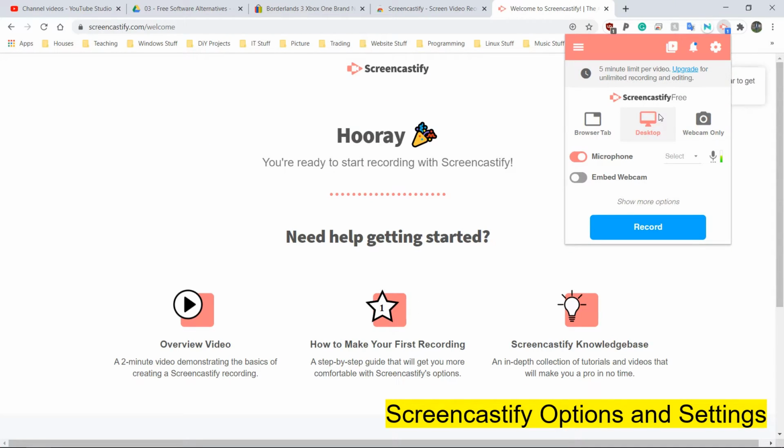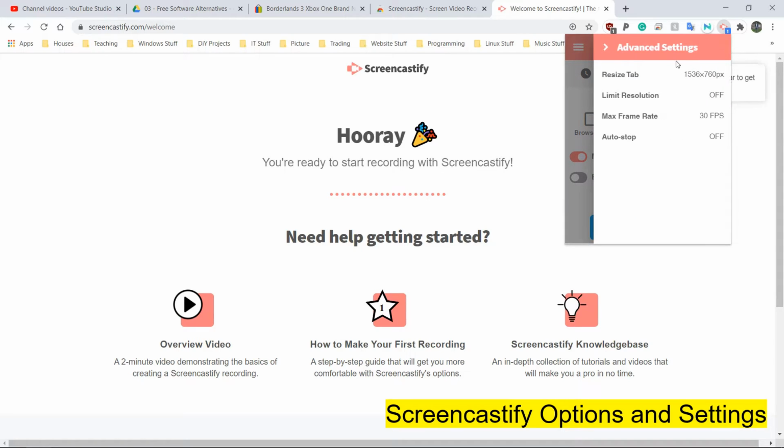Now the next thing I want to show is the settings for this. So this is going to be that gear looking icon on the top right hand corner of this window. Click on that, and from here you can actually choose some of the settings for the actual recording. The resolution, you can limit this to 1080p, which I recommend. The maximum screen resolution for my laptop is 1080p. Some laptops will give 4K, and this might be an option here. So I'm going to select that.